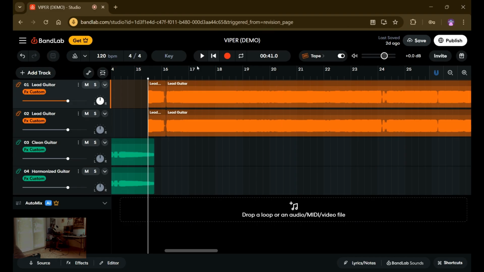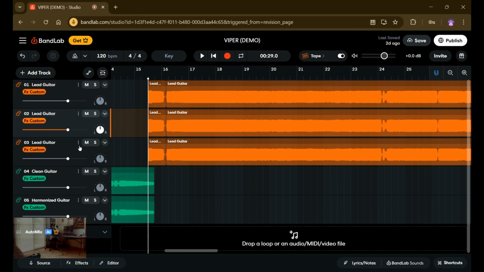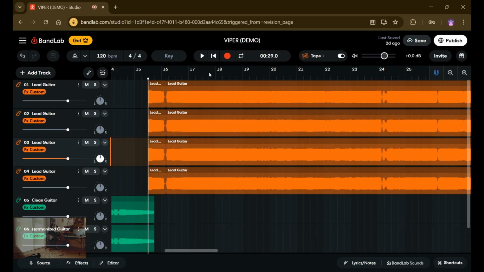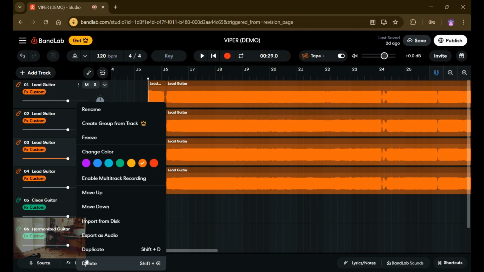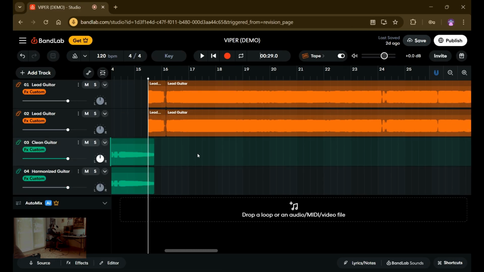But we could take this a step further. You could even do quad tracking. So quad tracking will sound even fuller. Now that is the beauty of quad tracking, but here's the issue. Most of the times you would not require quad tracking. What I think people would do is called natural chorusing, which I will show you right now quickly.